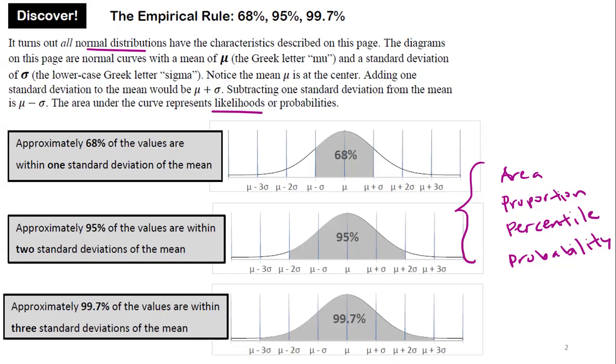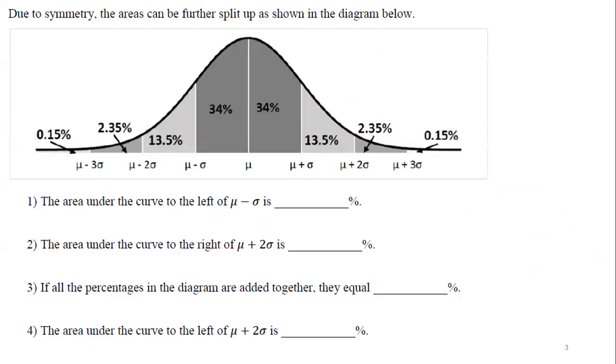There are different types of distribution curves, and we're going to learn about those. But the one we're focusing on is called the normal distribution curve. There are many ways of analyzing these, but the two things we're going to focus on first are the empirical rule, which is the 68, 95, 99.7 rule, and the other is z-scores. Let's go to our next slide.